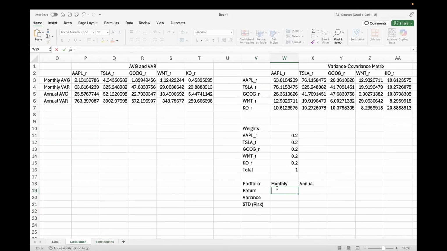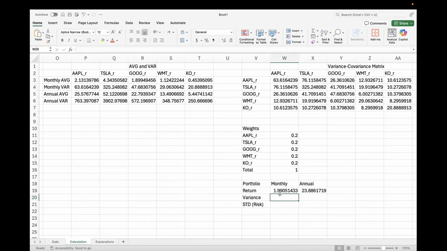Equals MMULT, and then all of these monthly returns, times all of these monthly weights. I click and I get 1.99. That's good. If I had these weights and these returns, the average would be this. And then the annual is very easy, 12 times this.